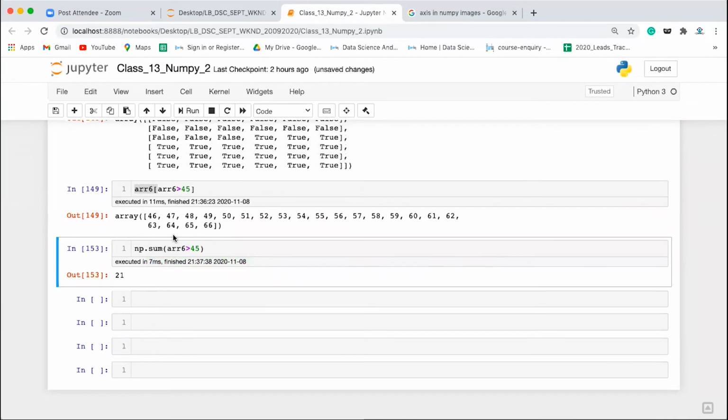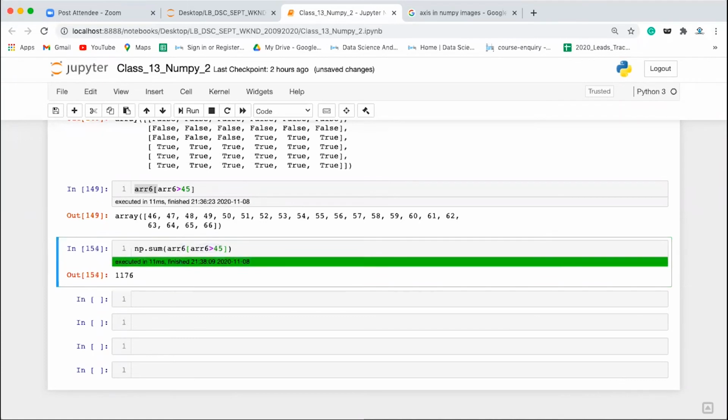Fine. Now, this is going to give me the sum. If you want to find this sum, then you will do this one. Did it give a count or sum?